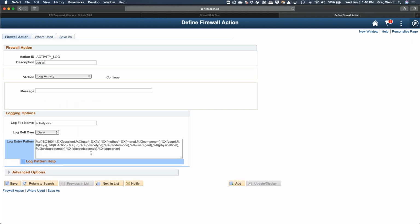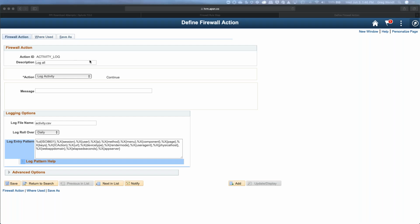The information that you can grab about a transaction is all really configurable to what's important to you. That's some of the configuration that Bennett was talking about. It allows you to decide what you want to grab about a transaction, and then we've got different configuration of how you want that file to be created. Bennett showed you an example of a comma separated file. He only had a couple of different fields in there. Obviously, depending upon what you want to grab, there's a lot of information that we can pull and build out into that particular scenario. So it allows you to configure what's important to you, track that information, and then that's pushed over into the analytics to generate and work with all of those different reports.